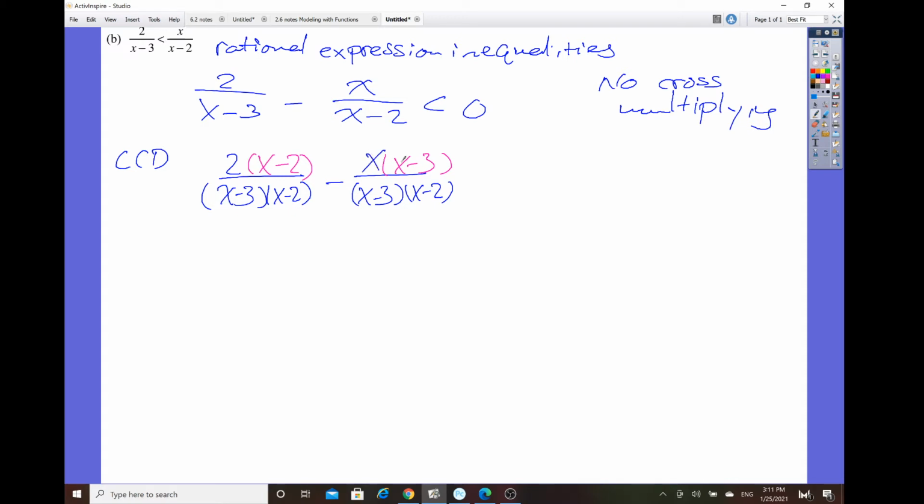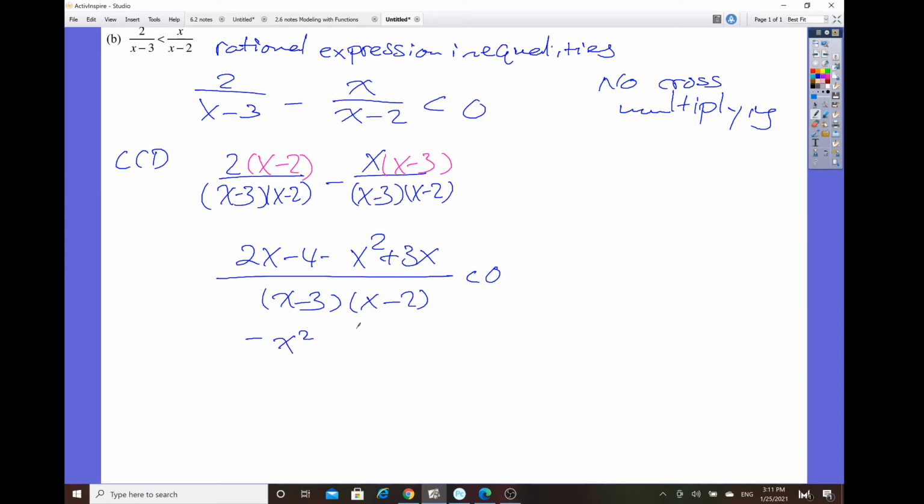Okay, so this one. Since we do have the exact same denominator, we can just bring all this together. What we got here is 2x minus 4 minus x squared minus negative negative positive plus 3x. As you can see, the top is going to be considered a quadratic trinomial. So simplify the whole thing. We do have negative x squared, and then 3x, 2x, 5x, and then minus 4.